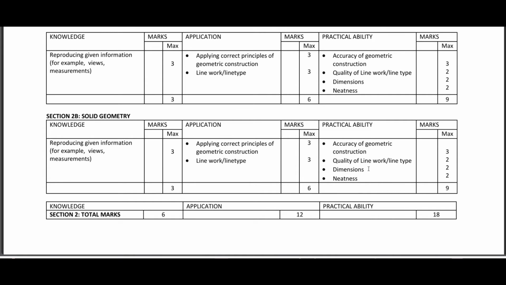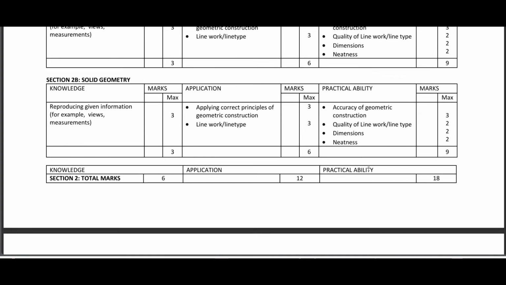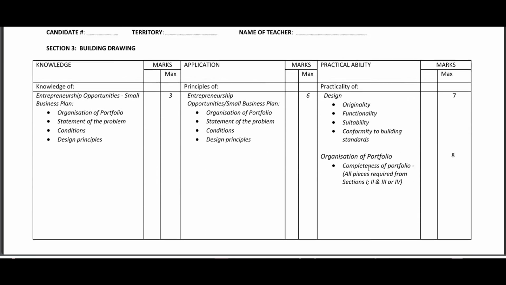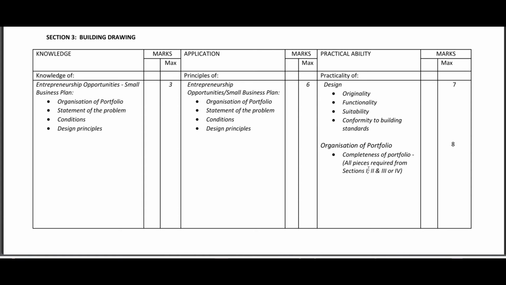Now, we're going to be moving on to the major project section, but we're going to be looking at the building portion first. Alright, now for building and mechanical students, the first portion is fairly similar, where we're marking you for the business plan that you will have produced. Now your small business plan should be aligned to your major project. So for example, as I mentioned in the video that will be linked down below, your business plan should complement what you're doing.